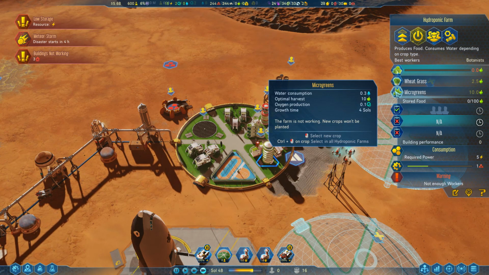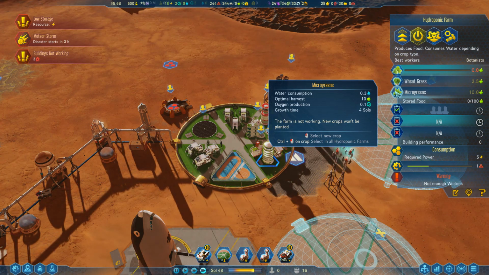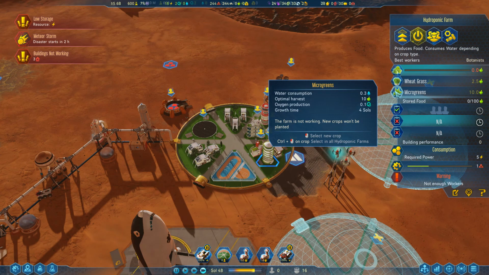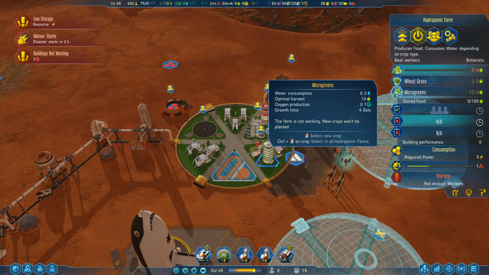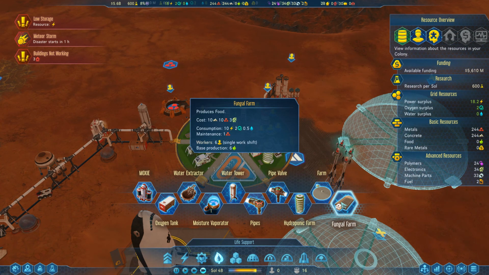Yeah, because then that would be good, right? Because this takes 4 sols to get 10. So on average, that'd be what? 10 divided by 4, that's like 1 point... No, I'm doing math wrong. Not very much. Not as much as the fungal. If, in fact, this is 6 per day, that's not terrible.